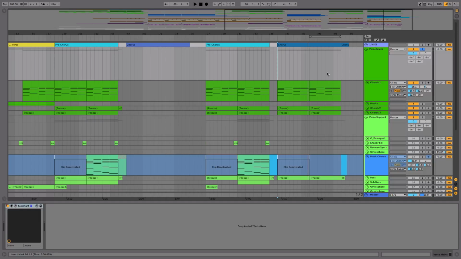We have that element of repetition, which is extremely important to create a cohesive and exciting arrangement. But as I mentioned earlier, you can't just copy over your main idea and call it a day. You need to create variation around that to make that new section distinct. If it's too repetitive, the listener is going to get bored. You've got to create variation and distinction so that the listener stays engaged. At the end of this video, we'll look at more general examples of where this distinction can come from, but for now, let's talk about the specific techniques that I used in this track.